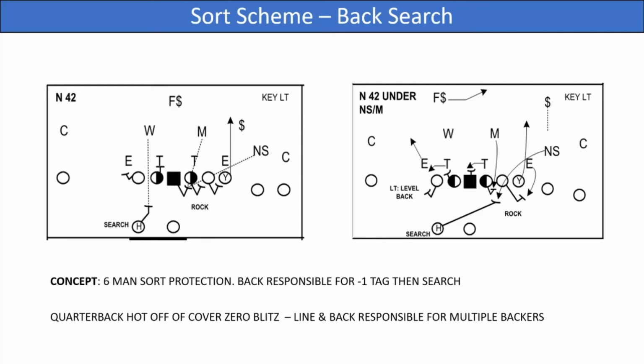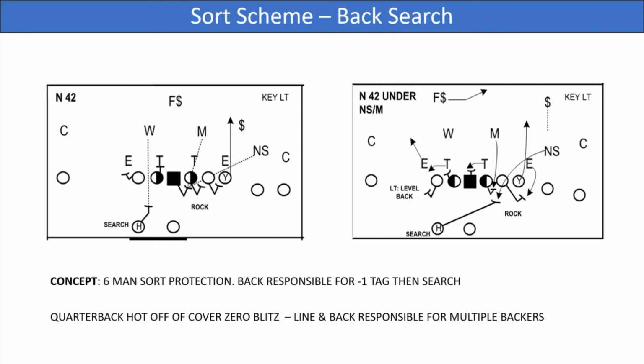But Eric, here you go, where on the left diagram, the back's thinking I've got Will to nickel Sam. The line's thinking we're going to sort Mike to nickel Sam. So any version of Will by himself, we're picked up. Any version of Mike by himself, we're picked up. Any version of nickel Sam by himself, we're picked up. And then you keep going with the blitzes. Any version of Will Mike, it's picked up. Any version of Mike Sam is picked up. Any version of Will Sam is picked up, because we're going to search and sort. And that allows us, in my opinion, the best protection for picking up stuff.